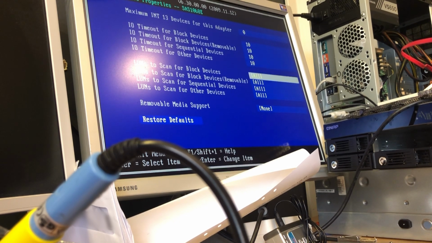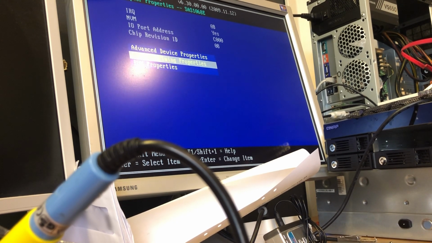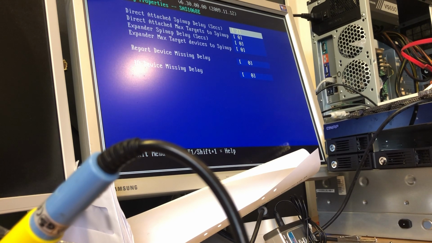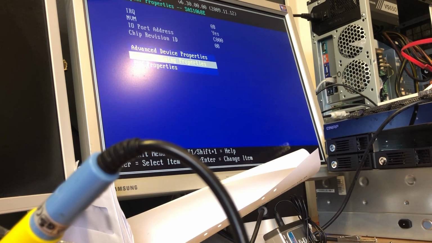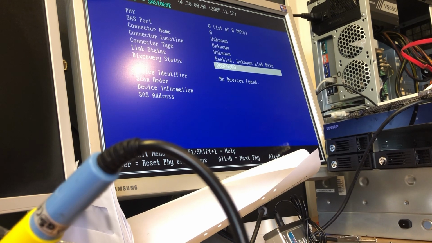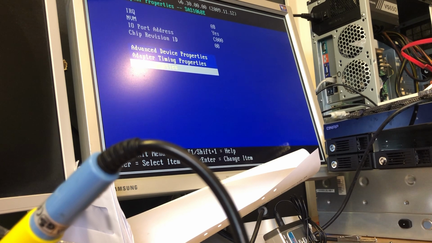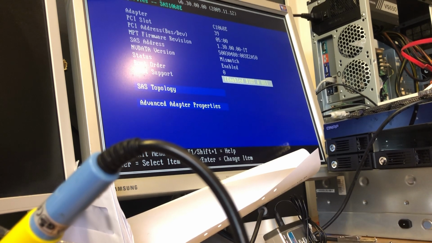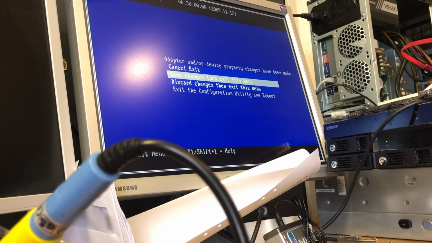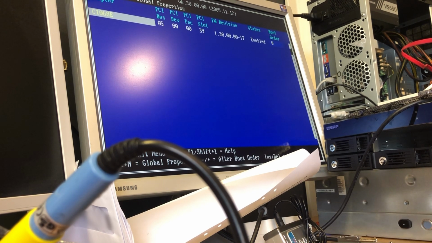Yada yada yada. Yeah. Really? Not really. Save changes, then exit this menu.